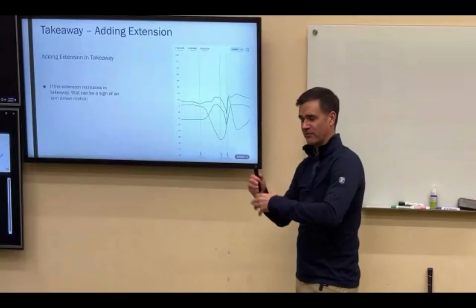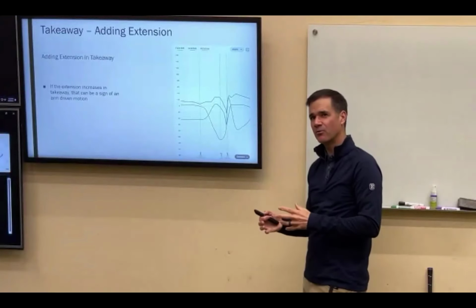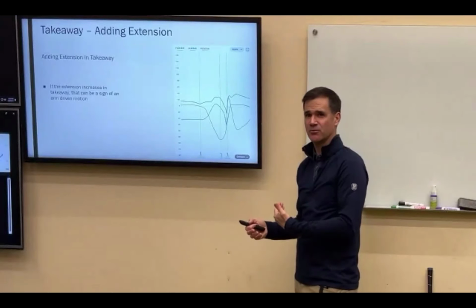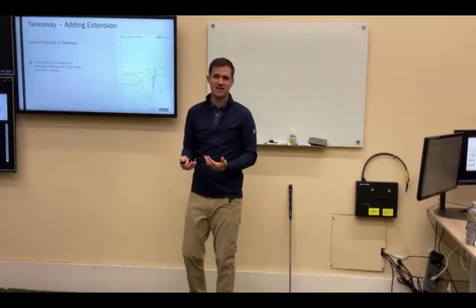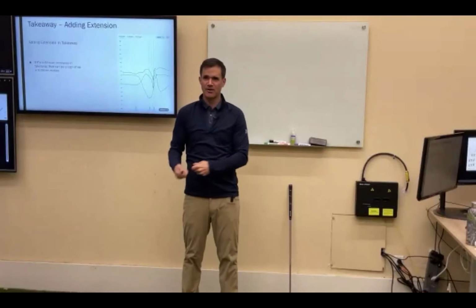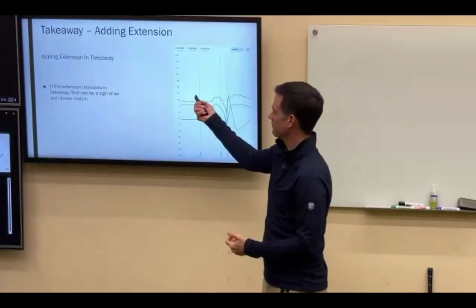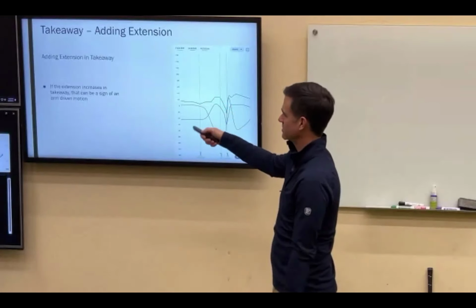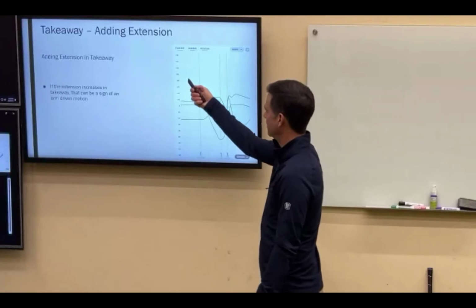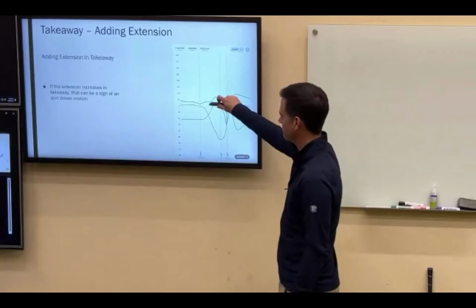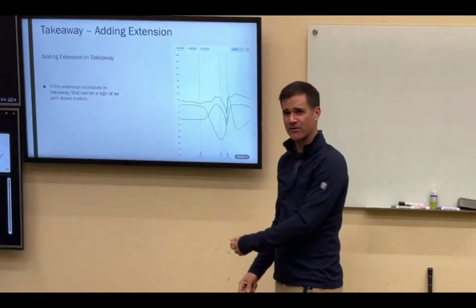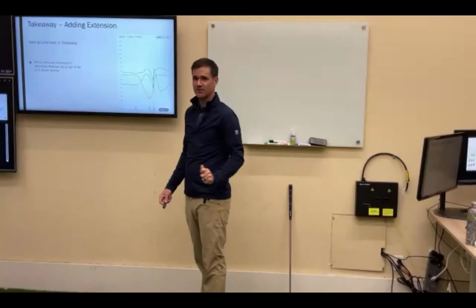Okay, so we've got the top of the swing kind of figured out. Let's talk a little bit about some takeaway problems that could contribute to the top of the swing issue. Basically the takeaway problems are going to be largely using your arms too much and your body not enough. So if I'm using my arms too much, it will typically show up in one of two exaggeratedly different patterns. One would be adding extension. You've probably seen that most of these graphs have more flexion going on the early part of the takeaway and then extension during the second half.